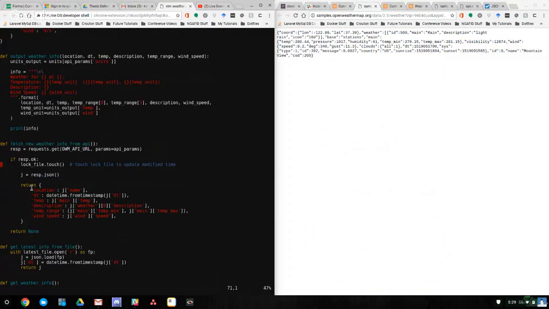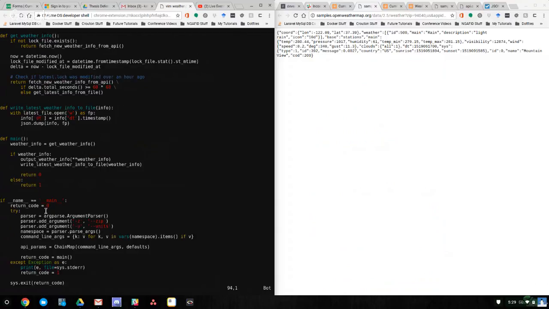And then I return a new dictionary of the things that I'm concerned about. So name is the city. This DT is that Unix timestamp. So I get a datetime object, get the temp, description, the min and max range, and then the wind speed. If it's not okay, then I just return none.